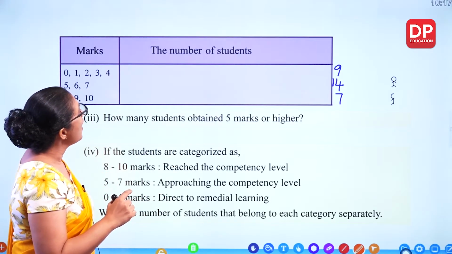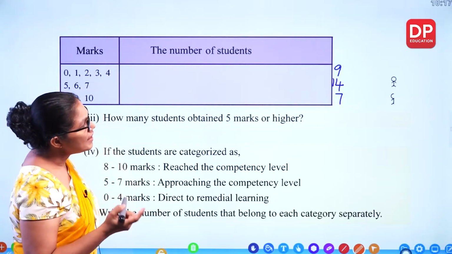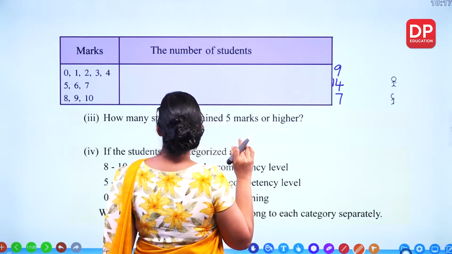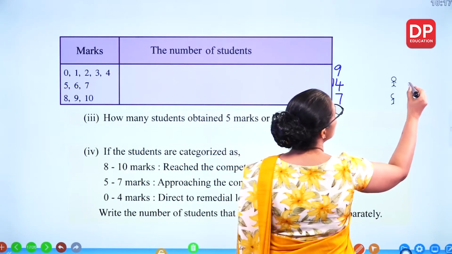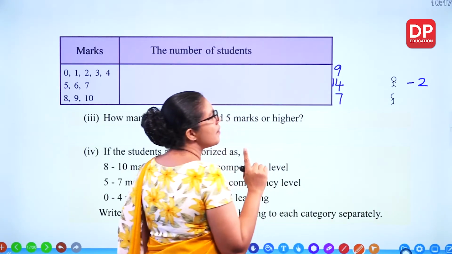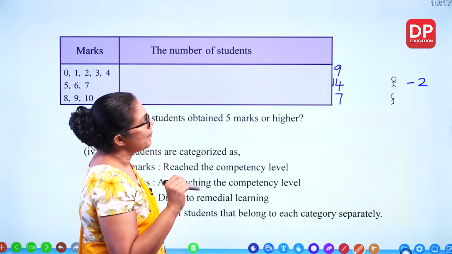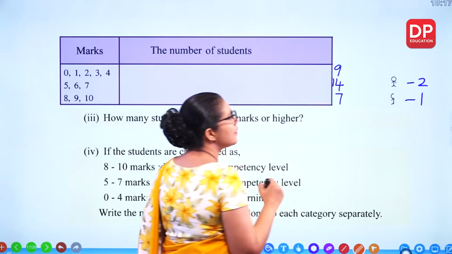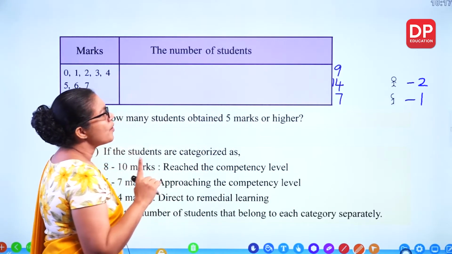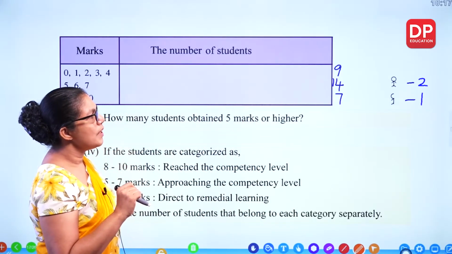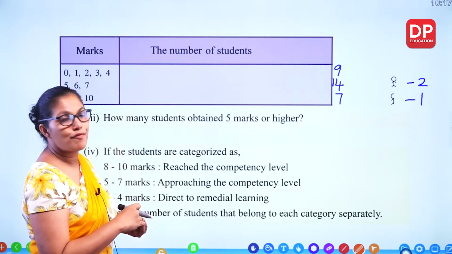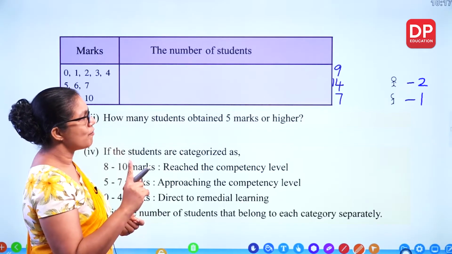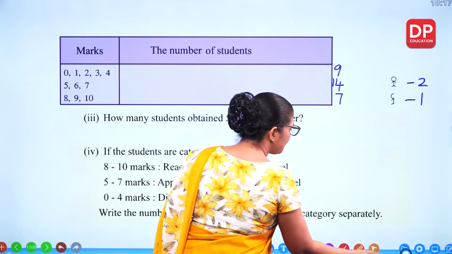Now we have to draw a picture graph. So we'll take a picture like this, a full picture worth 2. This represents 2 people. Half means 1. So how can you make 9? We need 4 of the full. 4 times 2, 8, and 1 means half. So we'll try to draw that.